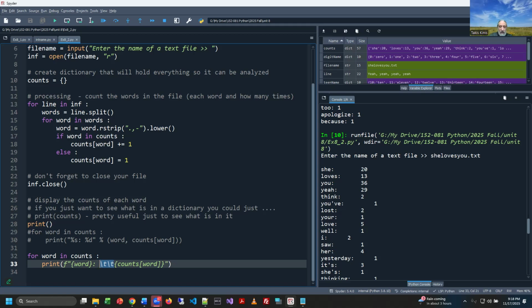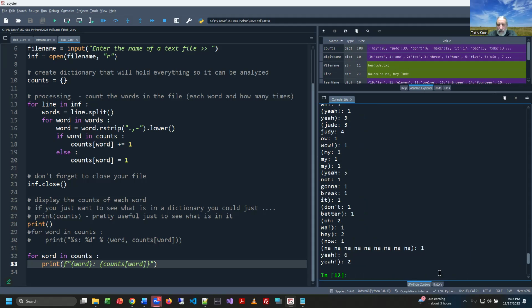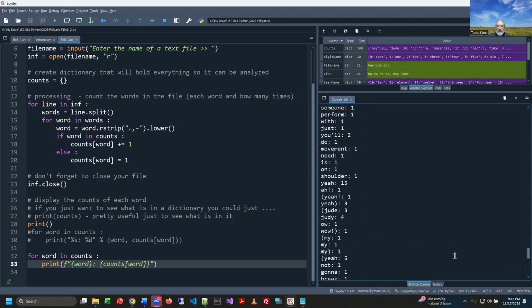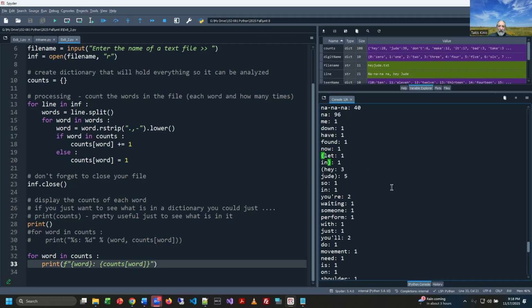But the point is that once you have this working, I'm really curious to see what it does with Hey Jude. So let's run it with Hey Jude and see what happens there. So hey Jude.txt. Okay, that's pretty interesting. And notice what it does here, right? Words that have parentheses.